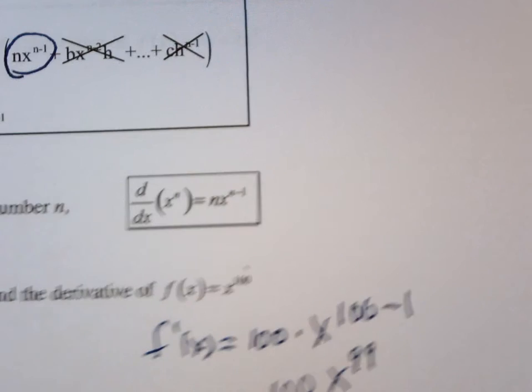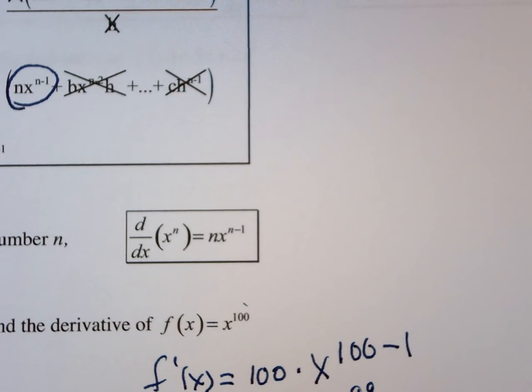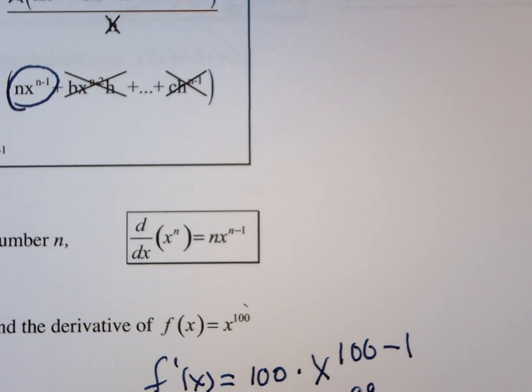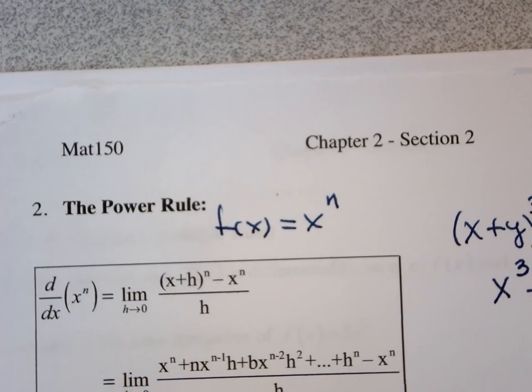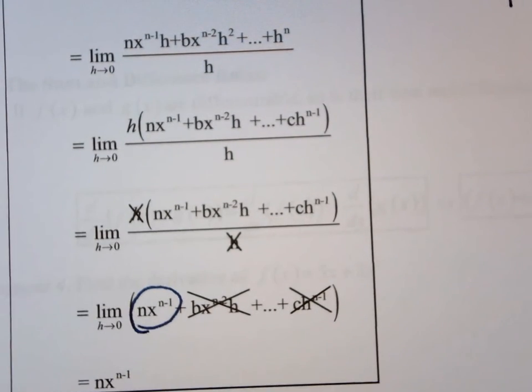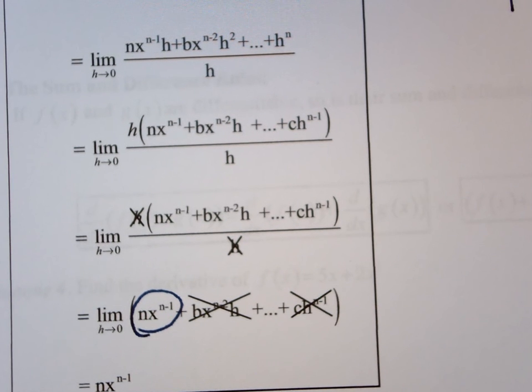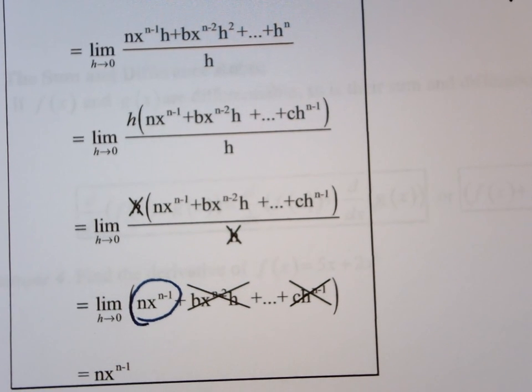Do we have to go through all that, or can we just go straight to the rule? No, that's why it's true. Yes, now that we've done it already, there it is. Now we have the rule. Now we don't have to worry about where it came from. We just have the rule.